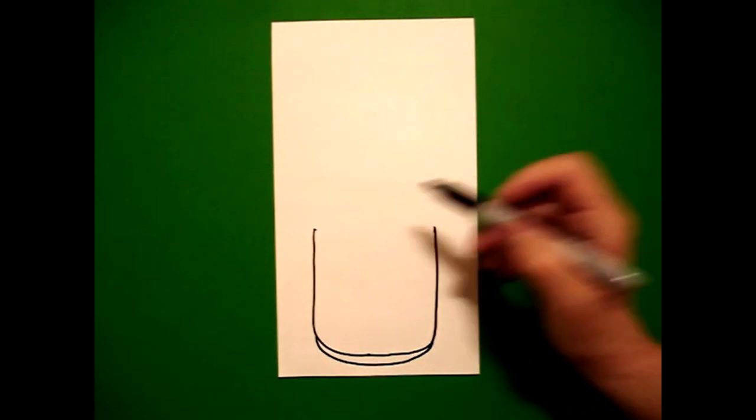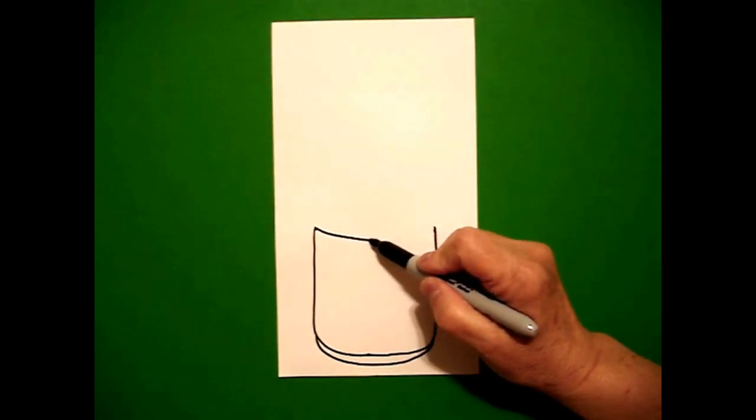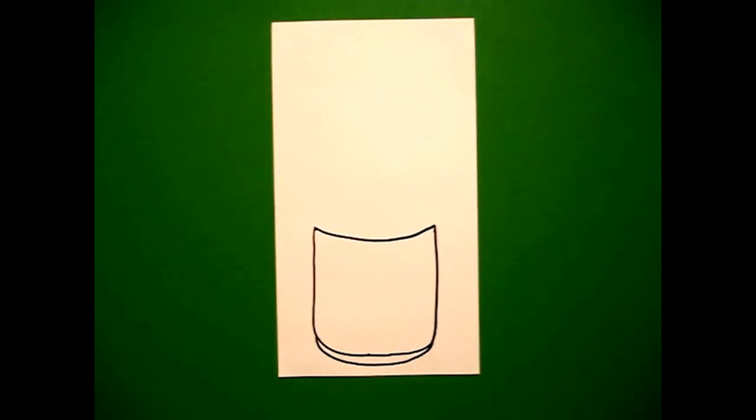to the bottom, and now I come up to the top, starting on the left, and I'm going to draw a slightly curved line down, up, connect on the right.